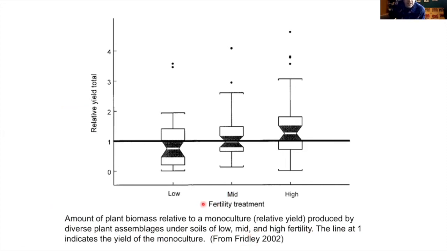Okay, so what we're doing is that as we increase fertility, as we increase the amount of nutrients, we fertilize the soil, we see generally we get a higher yield of plants. But what's interesting is when we have low amounts of fertility, the average plant yield is actually less than this line, which is if we did have a monoculture. At high levels of fertility, this average is actually higher than if we had a monoculture. So we've got an increased fertility. So you can get an awful lot more information out of these.